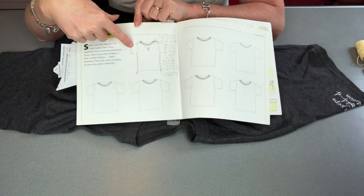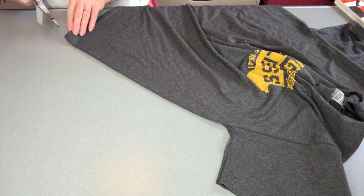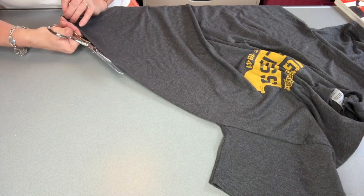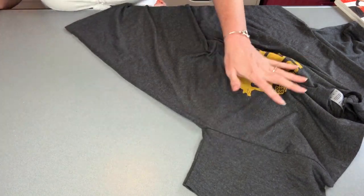So I have drawn out what I want. I'm going to ruche the sides, I'm going to ruche the shoulders, and I'm going to have a V-neck on my shirt. I got a size larger than my normal t-shirt size to make sure that I would have a little extra room to do this.